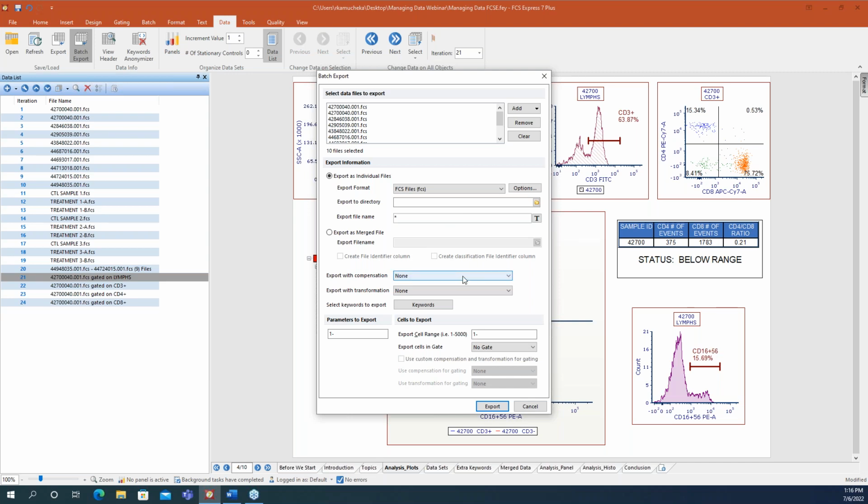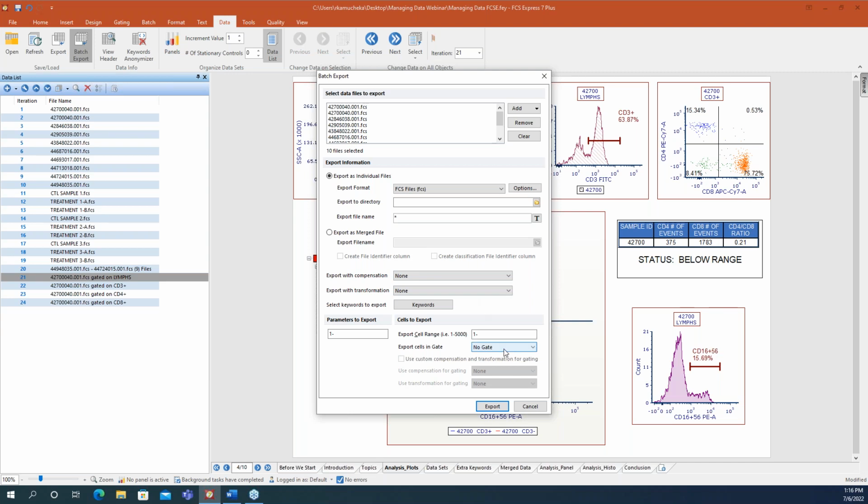Another thing that's fantastic is we can export these with compensation. So if I did my compensation in FCS Express, but now I want this compensation to be part of my data file, I can add this compensation here. I can actually add export with transformations also. Now, this is great because if I'm doing the work, maybe I'm doing some data cleanup using Flow AI or Flow Cut, I can come in here and I can create that pipeline step, and then I can export my data files cleaned up. And I won't have to worry about seeing those outliers. It'll be nice, clean data and ready for my analysis.